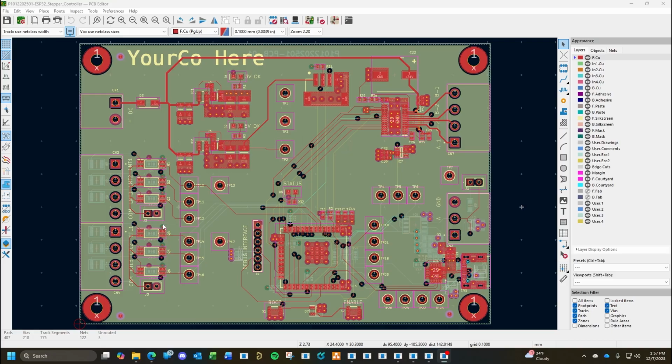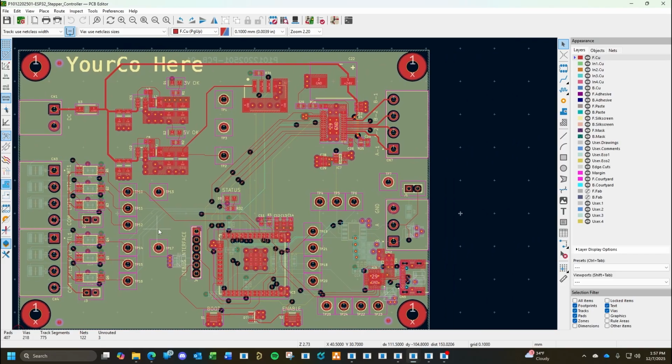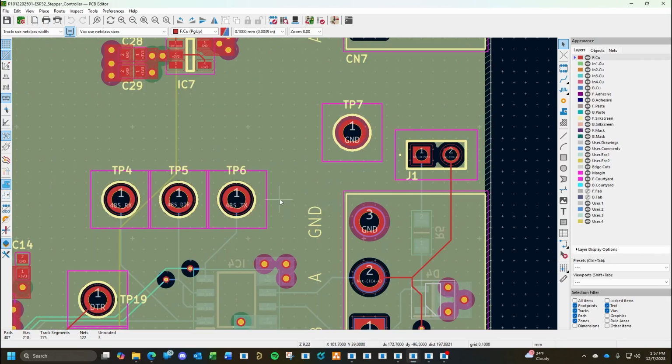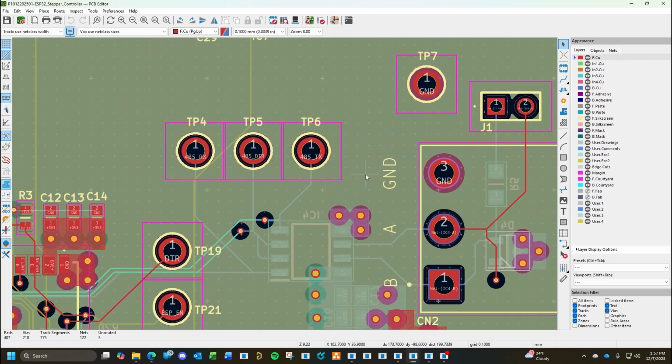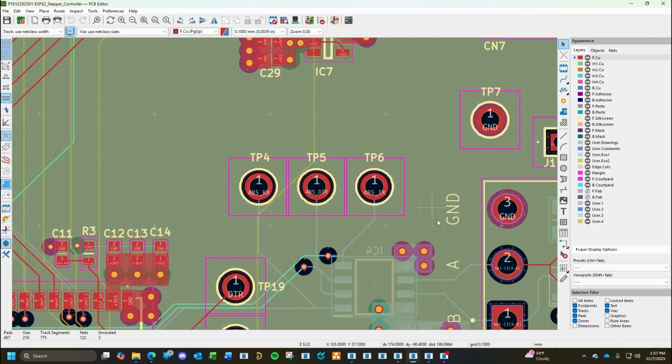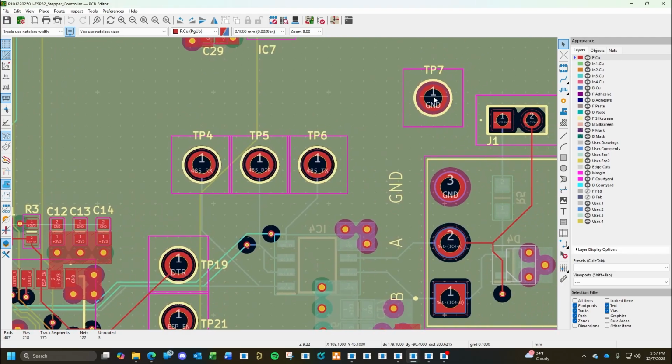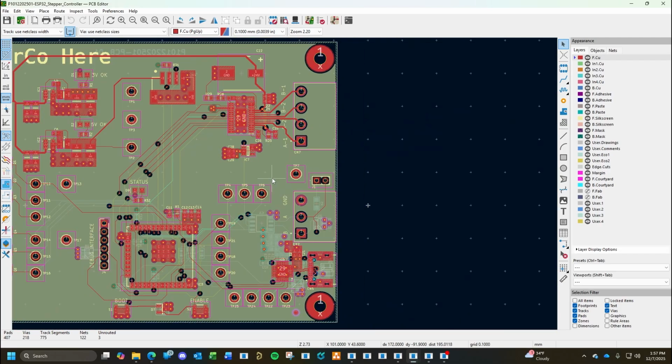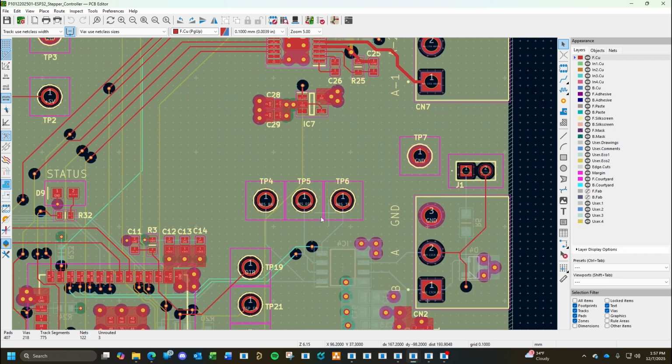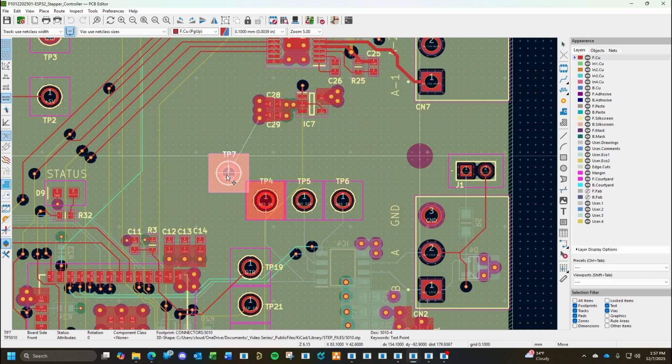The first thing we'll want to do is verify that our part placements and layouts are where we want them to be. This test point here for the ground, to tie in these guys, we can go ahead and move this over here.